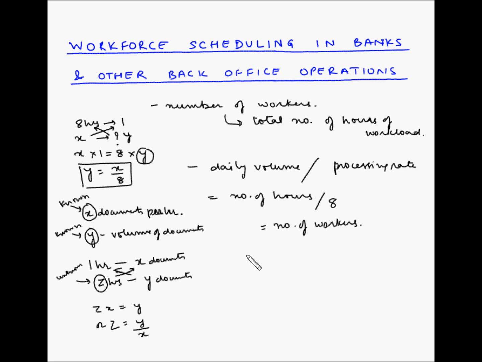So with this concept in mind, let us now find out how banks and other back offices arrive at their staffing requirement for processing the workload. Now, as we have seen in other case studies and examples, the first objective is to find out the total demand, that is the daily volume. Now first let us list down the various products.